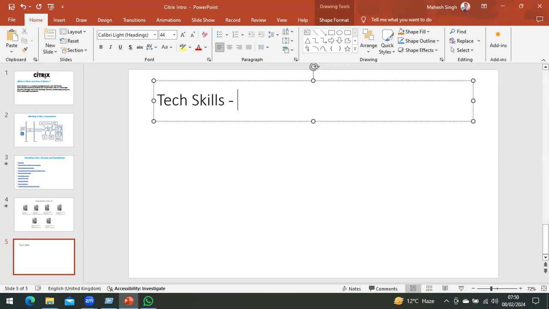In technical skills, you should know the basics of Active Directory Domain Services, that is ADDS.